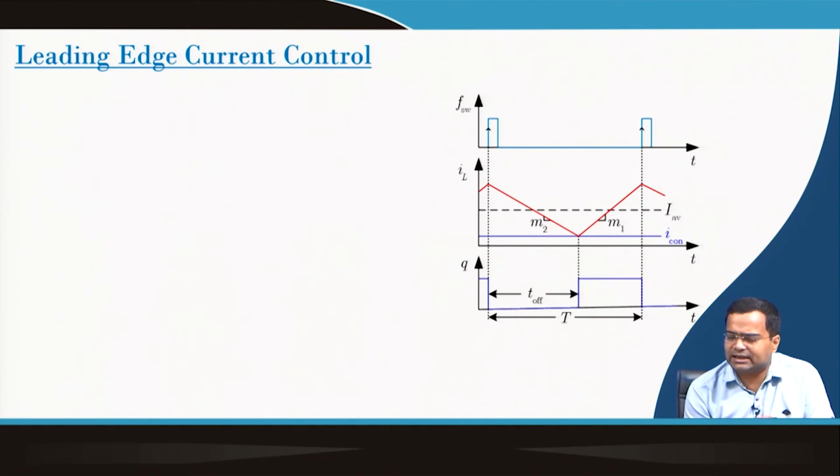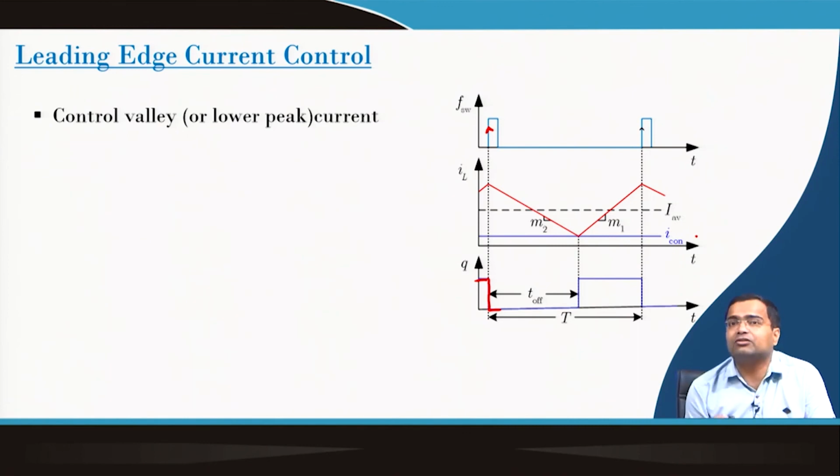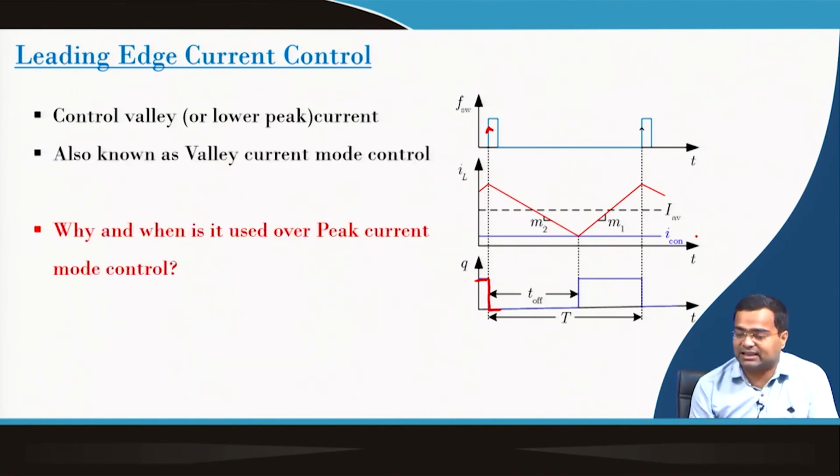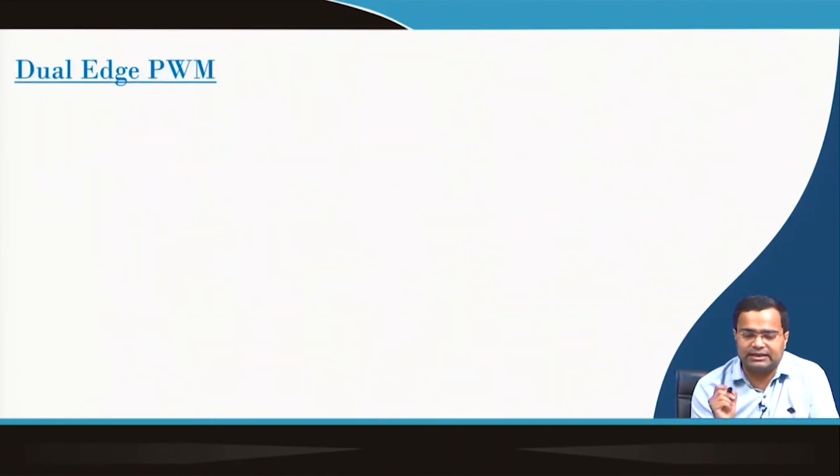If we do leading edge technique, that means when the clock edge comes, first we will turn off the switch. You see the switch is turned off and inductor current actually starts decreasing. When the inductor current reaches the bottom value, that means the control current, then you turn on the switch, and here again we can use a latch circuit. So, I would suggest that you should realize this circuit using a latch and comparator. How does it look like? We are going to implement this in a future lecture, but I am just giving you an insight into how to realize this leading edge modulation.